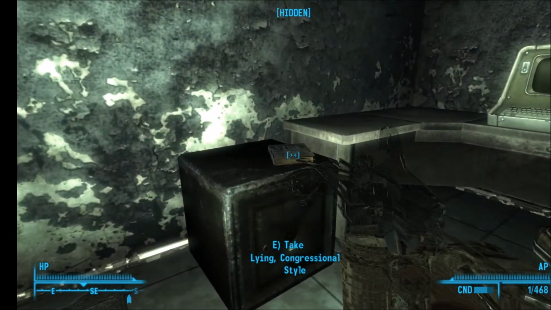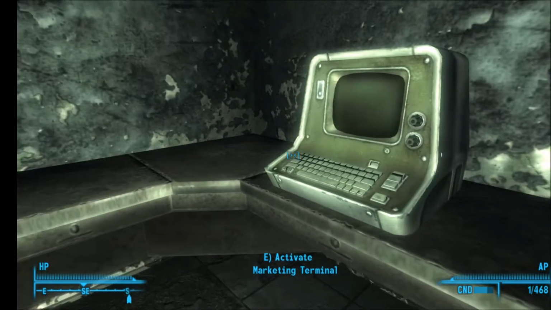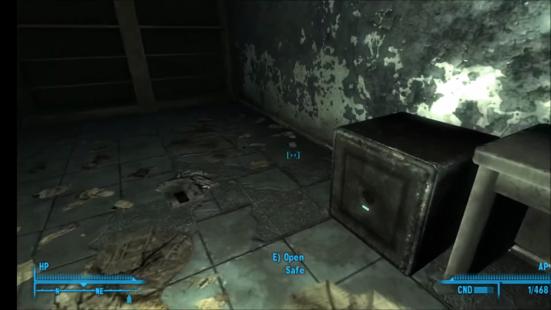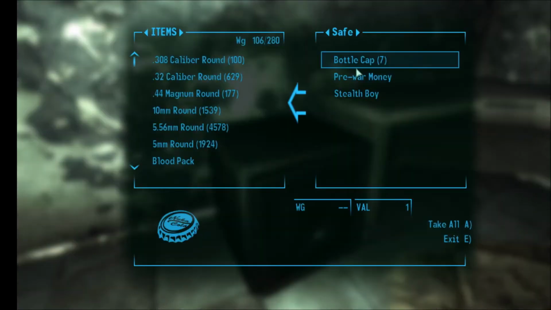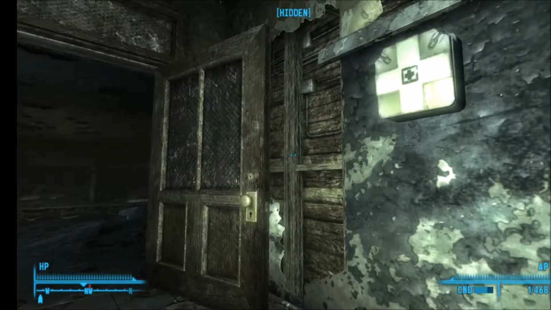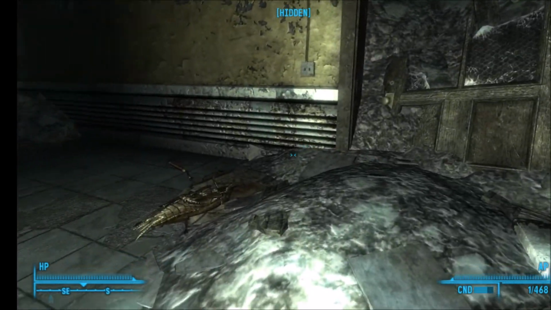Alright, what do we got here? Lying congressional style, very nice. Oh, I really didn't want to sit in the chair, but okay. Okay, same announcement. Can I get up? Thank you. Back down. There we go. Let's grab all that. And we'll take all that. Nice. We do look very weird with the ghoul mask on. I always forget to take it off.